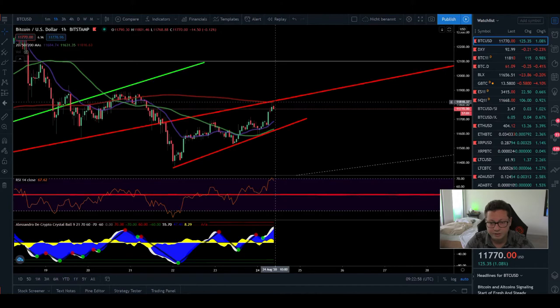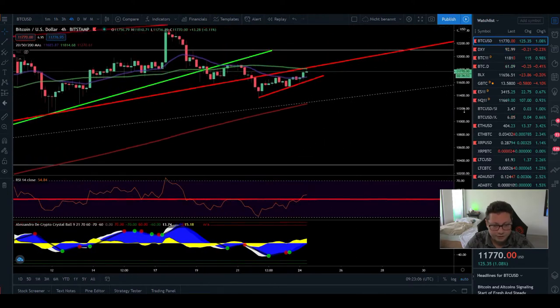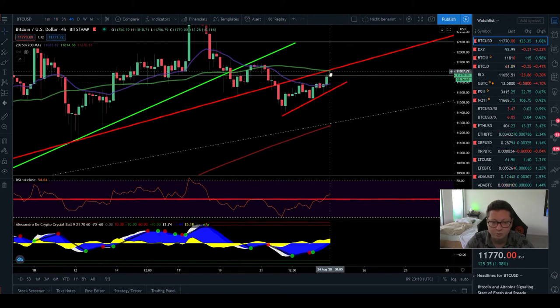Moving to the four-hour time frame, we are above the 20 moving average, which is a bullish sign, but we're getting rejected from the 50 moving average — right where our new resistance lines up at $11,800. The good thing is we're still trading above the 200 moving average at $11,270. If we get heavily rejected and lose $11,600, that would be my initial support target for another bounce. The RSI is picking up again above the 50 level, so in theory we're gearing up for a potential breakout from $11,800, though a major correction towards $11,000 is also possible.